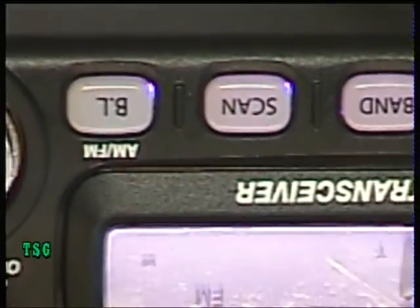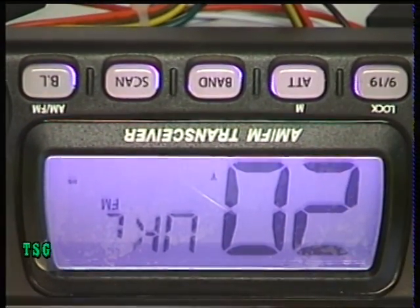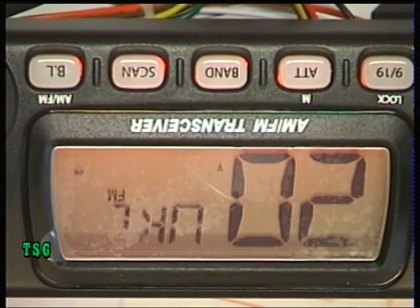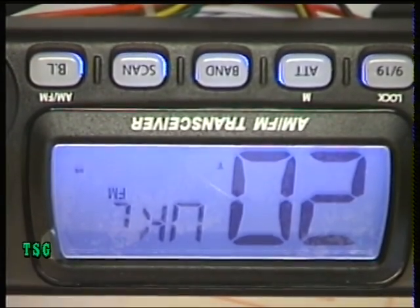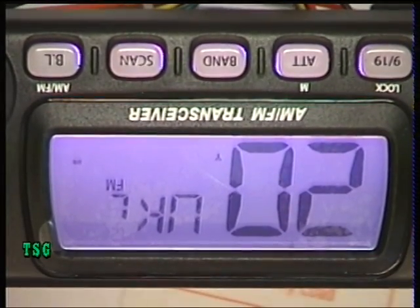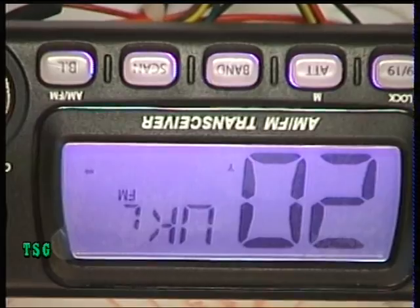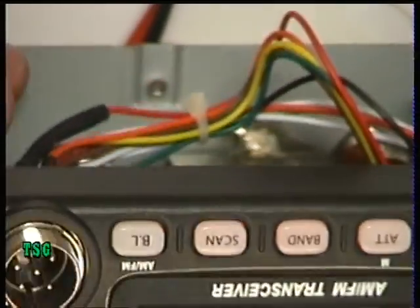Something Mark and I have just noticed is that you can change the backlight color, which is not unusual these days. The current consumption on amber is 290 milliamps on standby; on blue it's also 290 milliamps. But when the backlight is on a mix of those two colors, both the five LEDs are drawing current together, and it's now 340 milliamps. So if you're trying to save power, use blue or amber but not the mix — that's today's little tip.